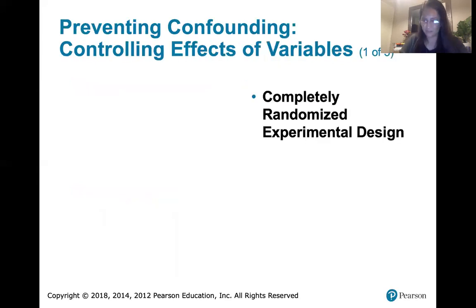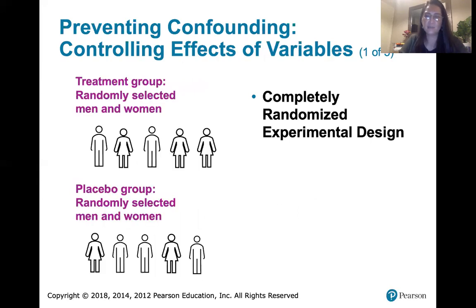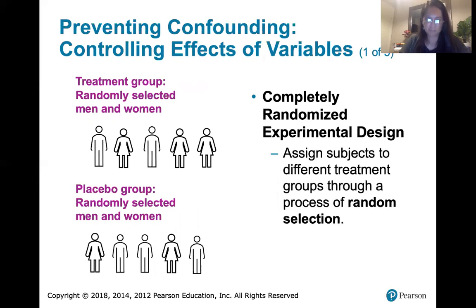Here's the first one. We've got a completely randomized experimental design. So basically what you do is you look at all the possible subjects and you randomly select them and you put them in the treatment group, and you randomly select people to go in the placebo group. Everyone's assigned through random selection. That's going to be much better than treating all the women and not treating the men, or treating all the men and not treating the women. We don't want that lack of clarity between whether or not that treatment is actually having the intended effect. So this will control for that lack of clarity, for that confounding.